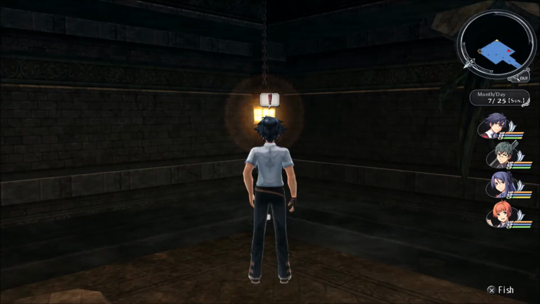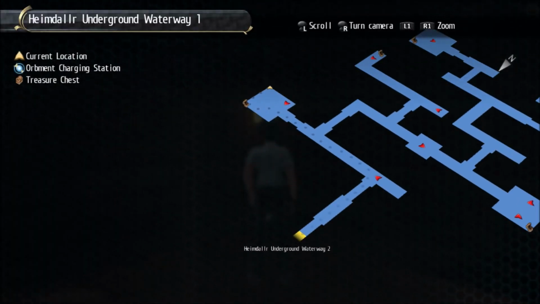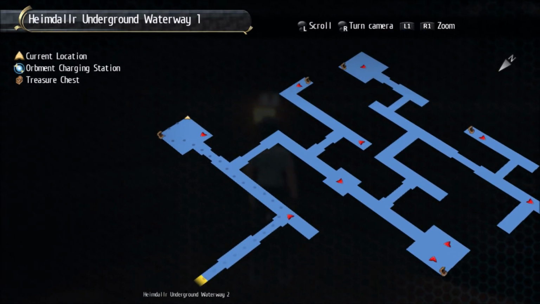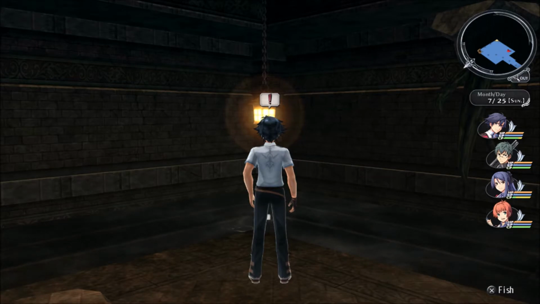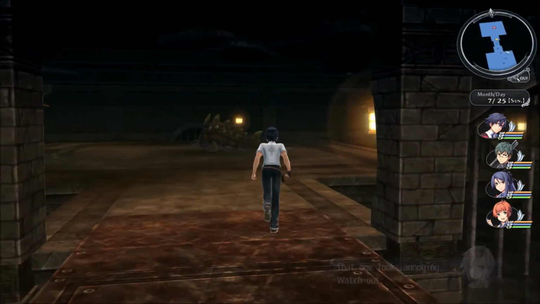Since last time, I did a little bit of backtracking of the waterway, back to waterway number one at the final treasure chest that you can get in this area, because there's a fishing spot that I missed. So I'm going to go ahead and do the fishing and then meet you back at the orbit station where I ended the previous episode in the underground waterway. So let's just head on and get rid of this quest monster.